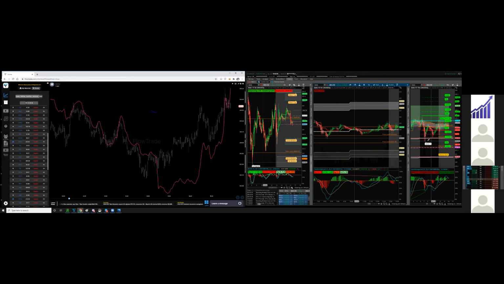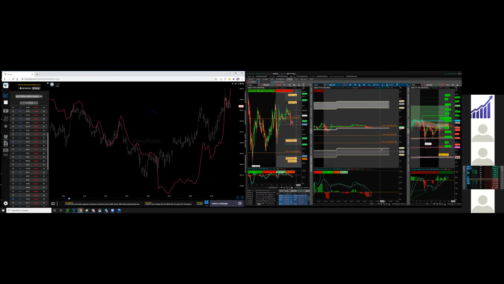Okay, I'm going to take my entry right on that as tight as I can get. That way, if it comes down and tests it, I'm not in the red, right? If I take this entry up here and it comes down to test this, I've got to ride negative. So I'm ready for this entry and I'm going to take it right here. Boom, I take this entry and I'm going to stay in it. I'm going to swing it. If it breaks that 50, I'm going to cut it. Otherwise, I'm going to ride it maybe back to the top of the 4 hour or whatever.